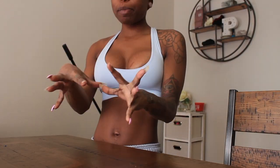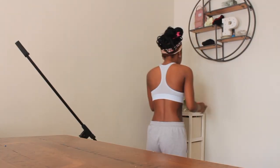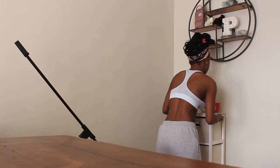Okay, guys, so I'm back. I basically have put up new curtains. Honestly, matches the color of my bra. I'm gonna put a sheer panel in between. I do want to paint in here. I did hang up this wall fixture, which is so super cute. What do you think? For right now, that's kind of cute.